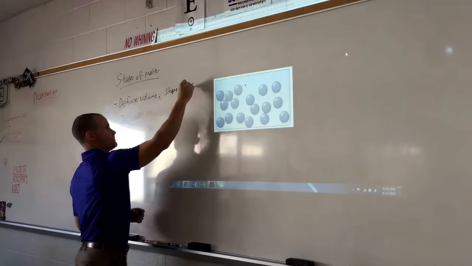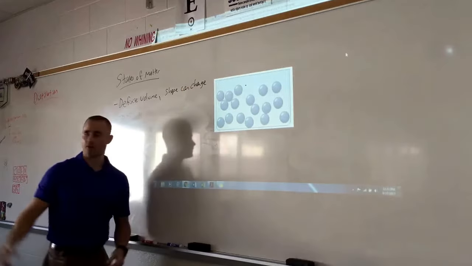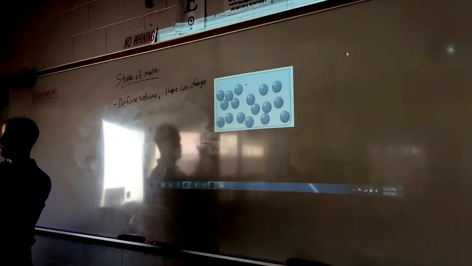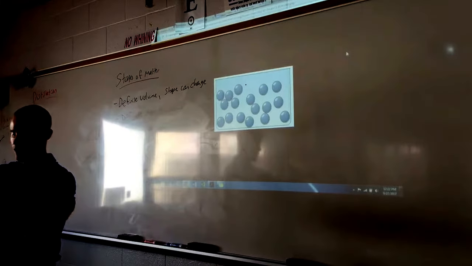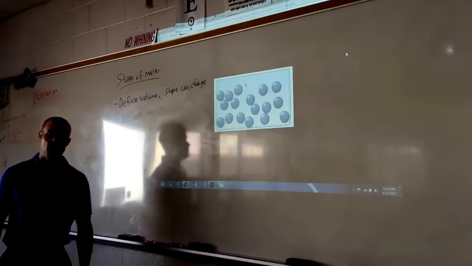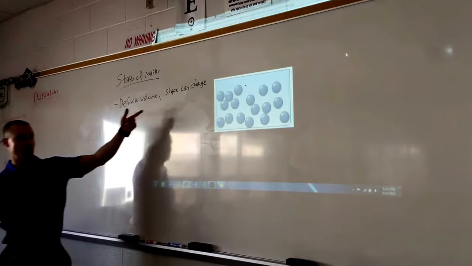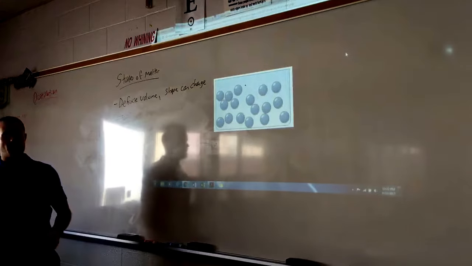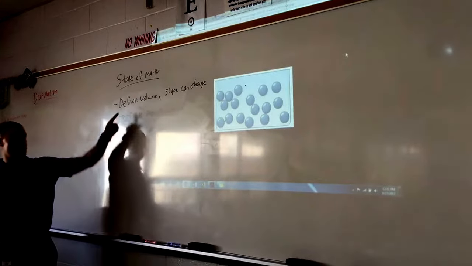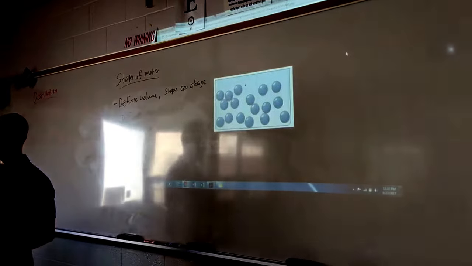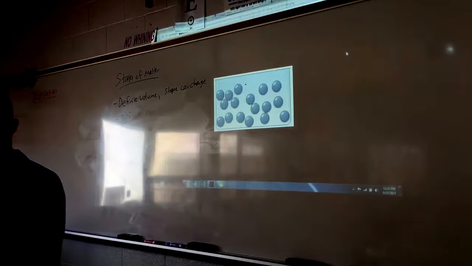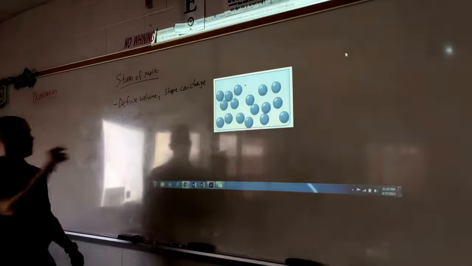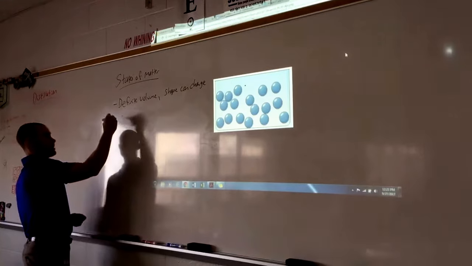Right? So you can pour a liquid from a graduated cylinder onto the table. So in a cylinder, it looks like a cylinder. And then when you pour it on the table, it flattens out to try and take the shape of the top of the table. So the shape can change from liquids. You guys know that. Okay. So definite volume, but shape cannot. Shape can change. But again, the amount of liquid doesn't change. If I put a couple drops of water on this table, it doesn't magically fill up the whole table. It's still those little drops, little tiny volume. So volume stays the same, shape cannot.